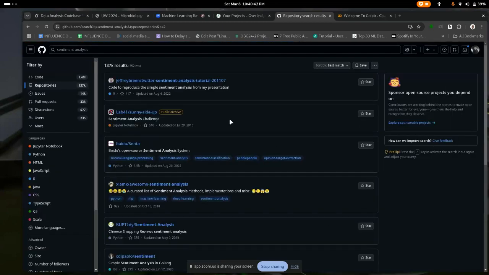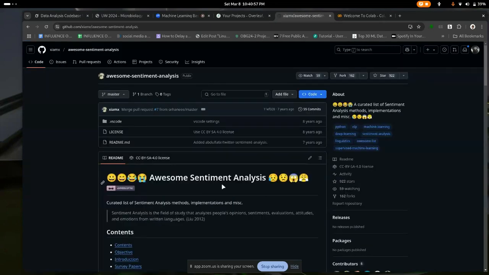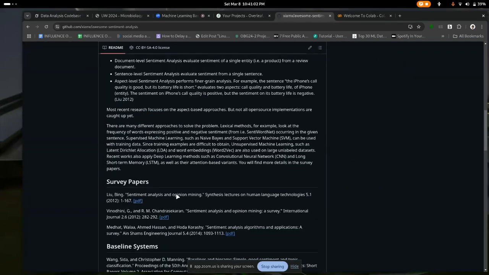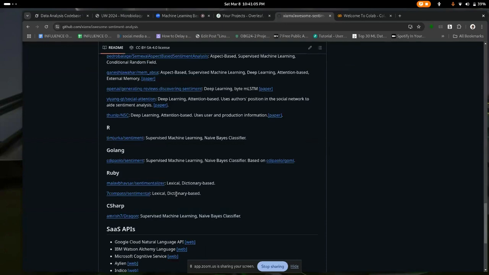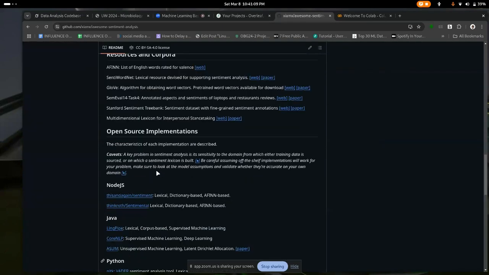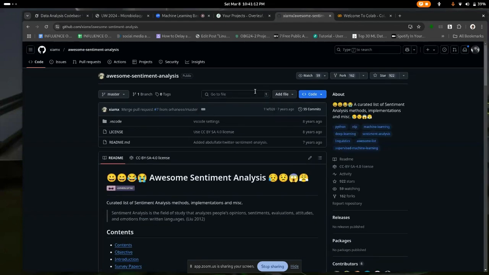Any other question? You can see this is a curated list of sentiment analysis methods and their implementations. If you want to do something new, they have open source implementations in different code bases.